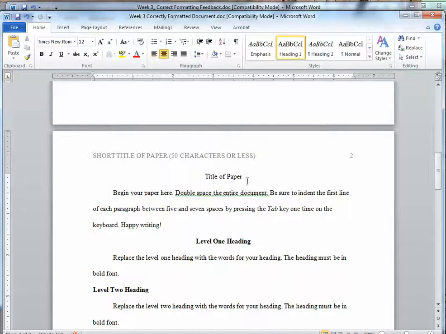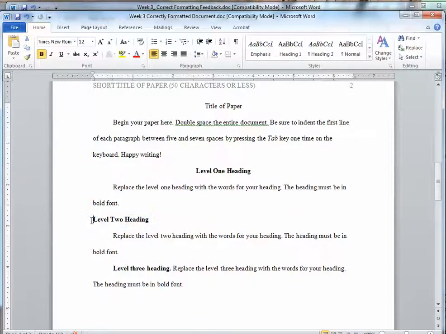Here you can see that the title of the paper should be at the center, and there is indentation. The level 1 heading, let's say this is your first main point, should be in bold and at the center. The first subheading should be at the extreme left of your document, and then you start again with your paragraph, with the first sentence indented.